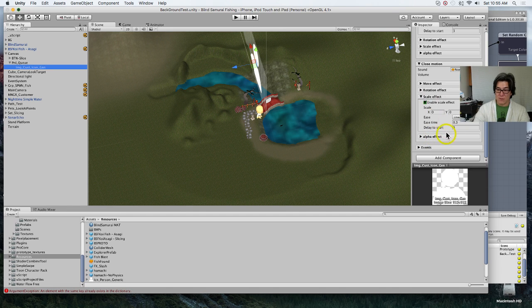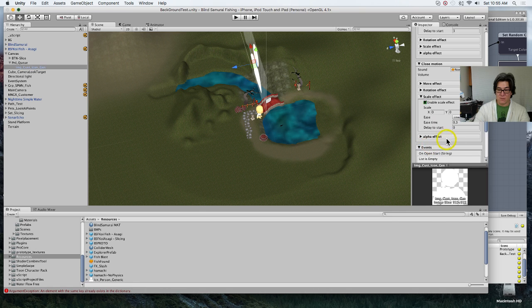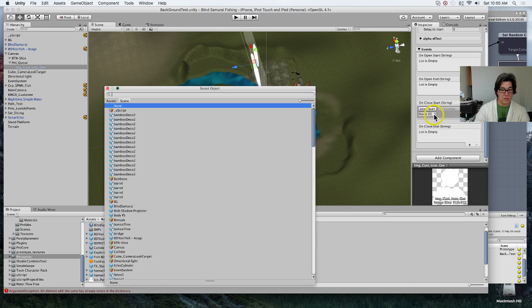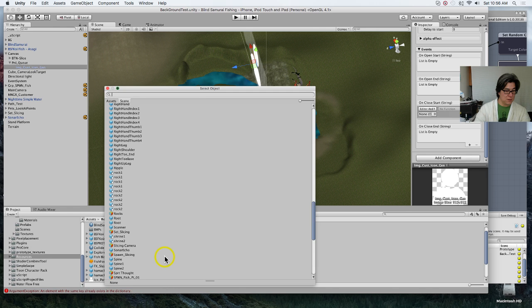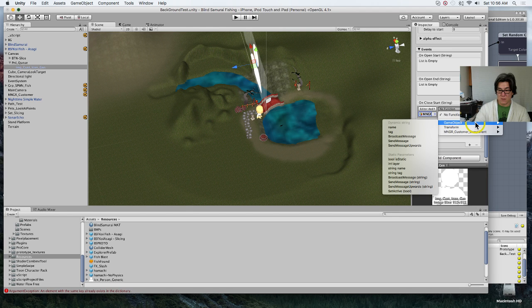One of the things that I like about this Easy Motion is that I can send events from here, which is on close starting. Do this runtime, editor and runtime, because I want to see it working. Let's send a message to, what did I call it? Manager, customer, right? New function.